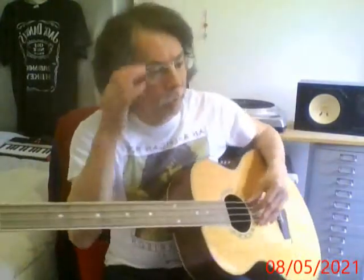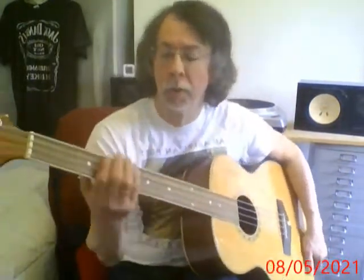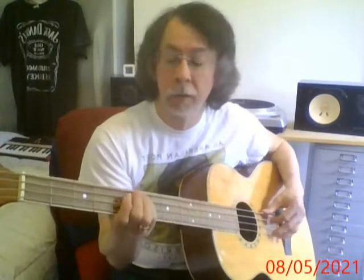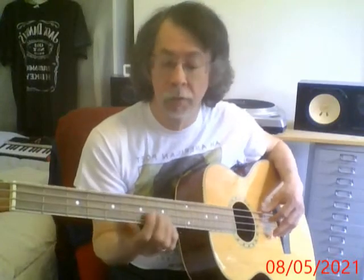Okay? But what I'd like to add to the video today is a couple of other bass lines, not the complete bass line, but just a few ideas, just to show you the importance of this position of the fifth fret on the E string, the bottom E, and the seventh fret on the A string.